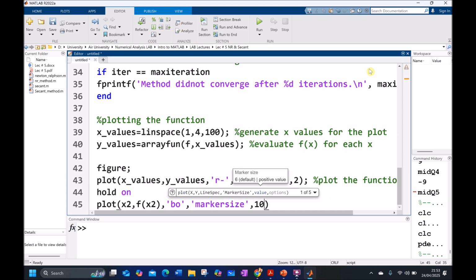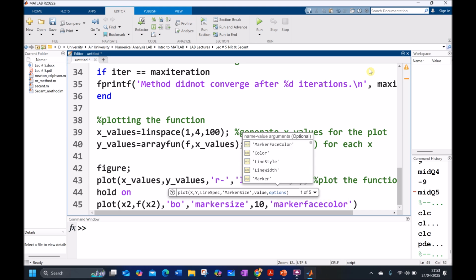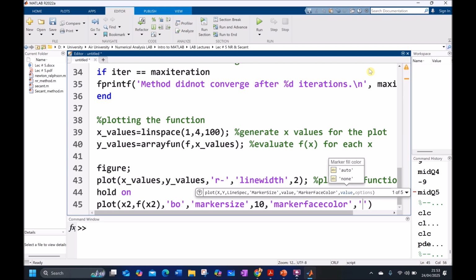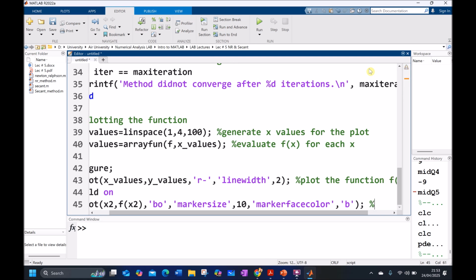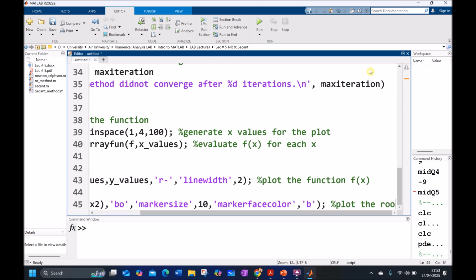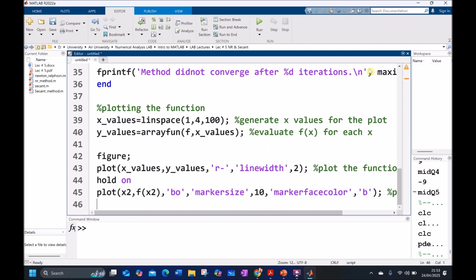Marker size should be set to 10, and the marker face color should fill this circle, so we choose the color of the marker face as blue. So that will basically plot the root.